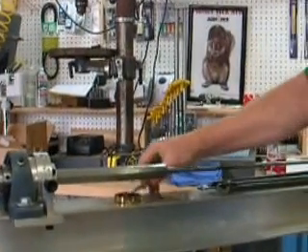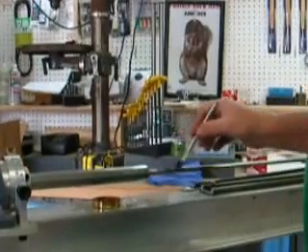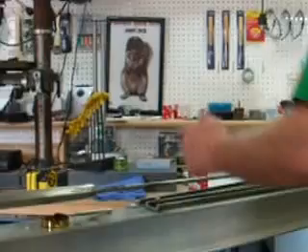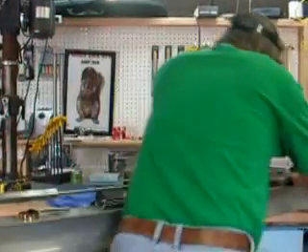The cutter is up. I've raised it about one and a half ten-thousandths of an inch. I'm putting a little bit of cutting oil on the cutting head, like that. Then I go down here, grab hold the arm, pass it all the way down — back and forth. I usually do two passes back and forth, depending on the depth of the cut.